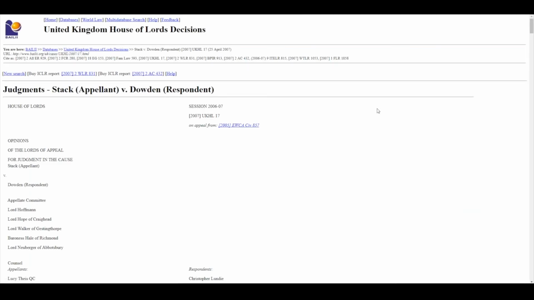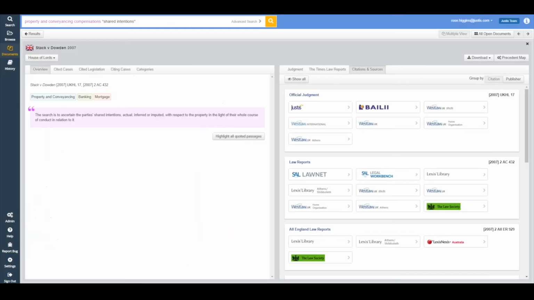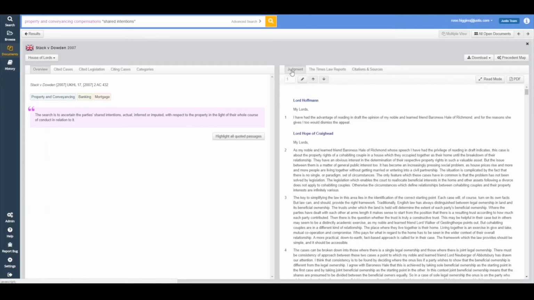However, we don't want you to go straight off somewhere else. We don't want you to just go straight in and read the text. Obviously, if you're familiar with the area of law and with the cases, then you have our blessing. But we want you to spend a bit more time on JustisOne ideally. And the reason we want you to spend more time is to find out if that case is good law, if it's current law, if it's worth your time in the first place, and other surrounding information that can make your life so much easier.